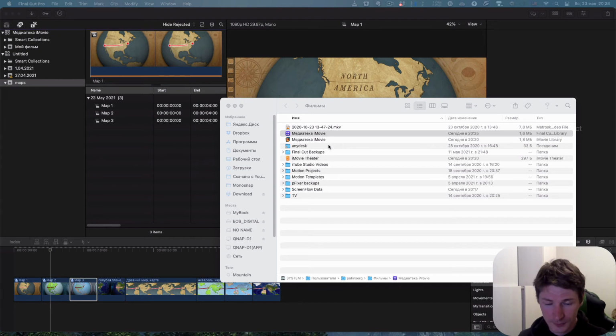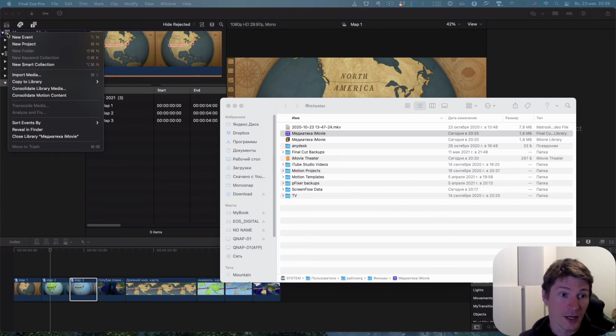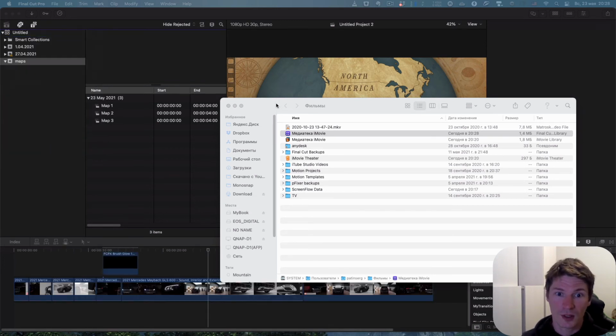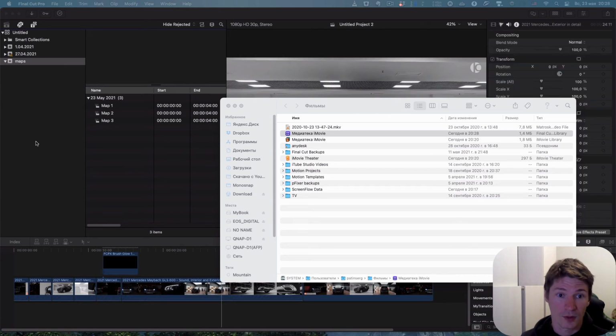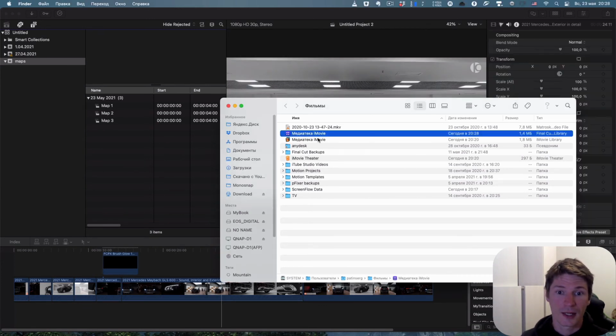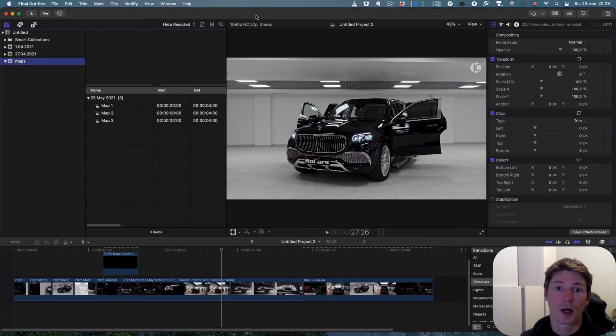I have it in the Movies folder. Let's delete this library, but before, let's close it in Final Cut by pressing the right button, Close Library iMovie. So we have in Final Cut this library closed, and let's delete it from our Mac.